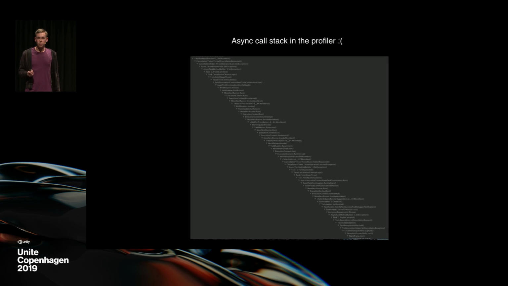This, on the other hand, you don't get used to. That's not even the whole stack. That's only everything I could fit on my 4K monitor. It just keeps going both ways. It's insane. I hope Unity does something about this. You don't want to be clicking through that with your mouse to find your own function at the leaf node. Keyboard helps a bit. Took me a while to find that. But you can live with this.